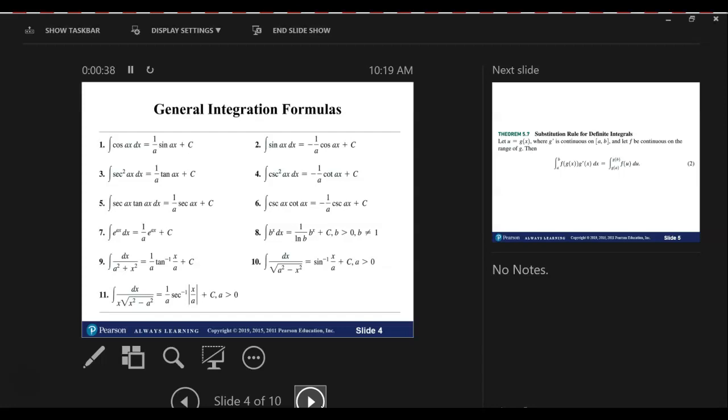Yeah, it's crazy. So there's different ones. But you don't have to memorize them because you can apply the chain rule. But they're general integration formulas. So if you were to look in the back of the calc book, it should have them. I know you guys don't carry around the book.